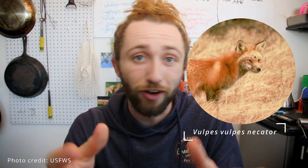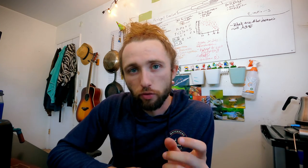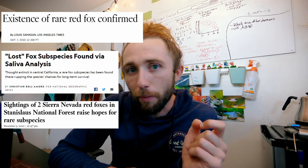That mammal is the Sierra Nevada red fox, an endangered subspecies of red fox found in the Sierra Nevadas — a species so endangered that in the 1990s it was actually thought to be extinct. However, in August of 2010, photographic and genetic evidence discovered a remnant population just north of Yosemite.